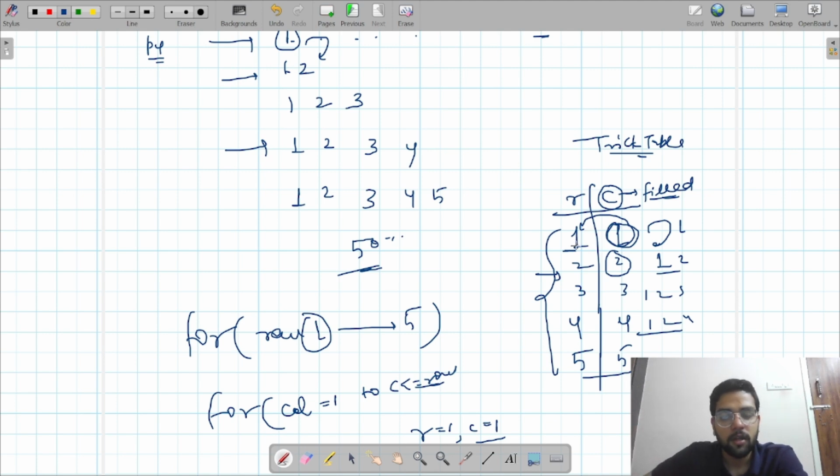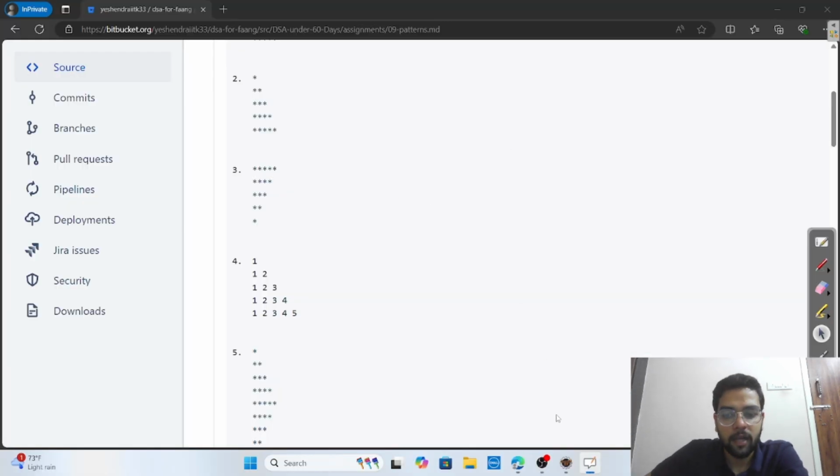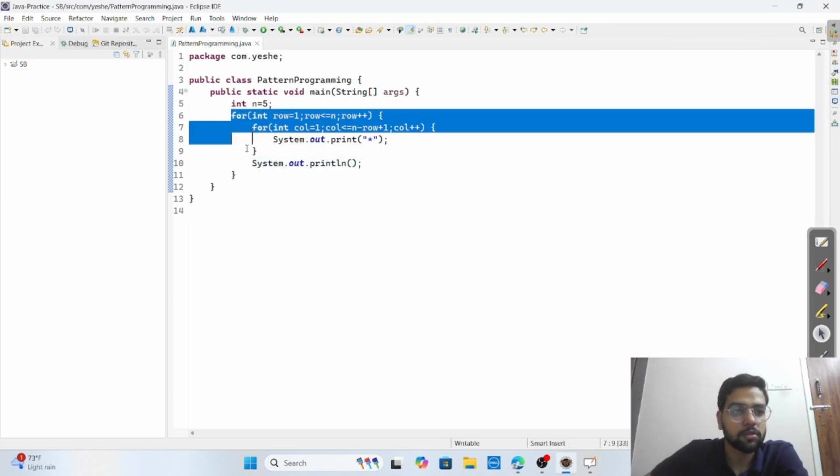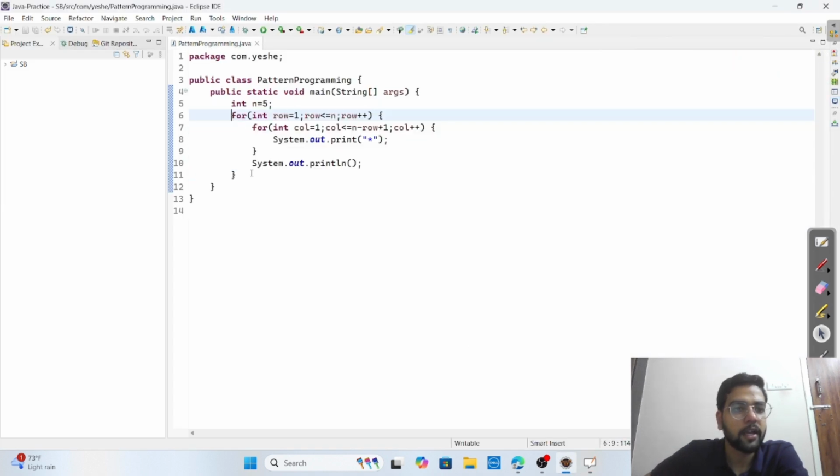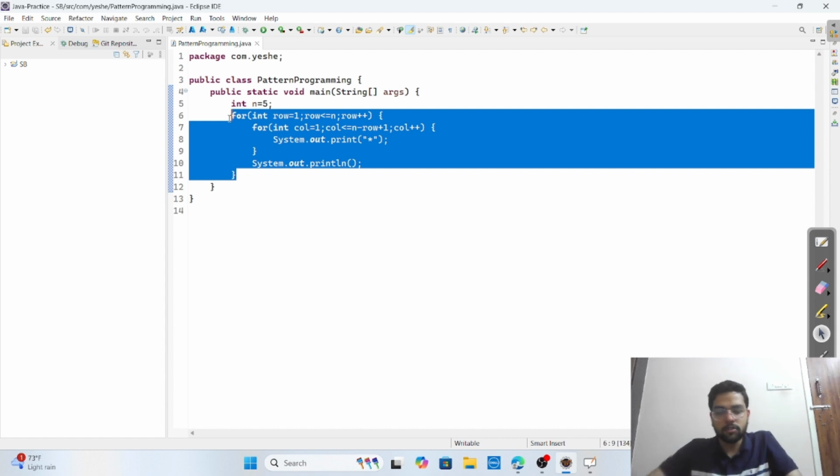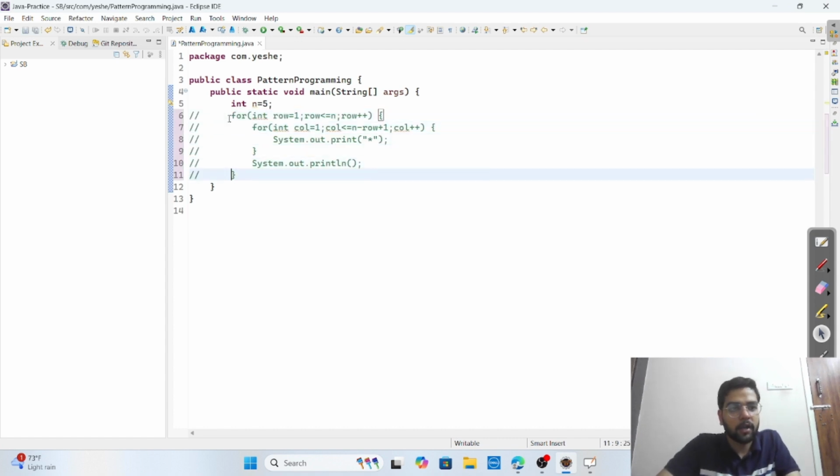Okay, so this is the condition and this is the condition. Now what we need to print? We need to print numbers. See, in the very first loop we need to print 1, that means column, then 2 times, that is 1 and 2. So inside it will print column. Okay, if you do not get it, then I'll explain, we will debug here also. After that you will get a clear understanding. Fine, so let me comment it and solve our next pattern.